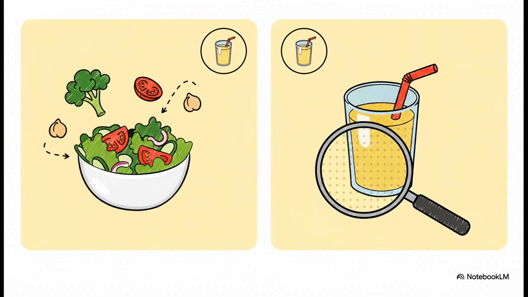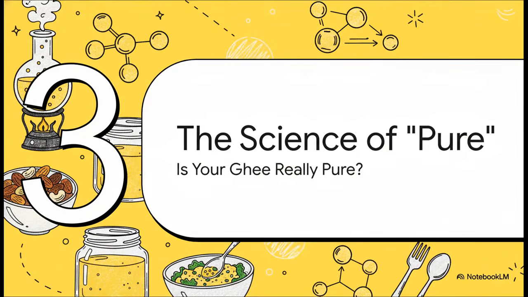And that right there shows you the two types. The sprout salad is a non-uniform mixture, or the fancy word is heterogeneous, because you can see all the different parts. But the shikanji is a uniform mixture, or homogeneous, because it looks exactly the same from the top to the bottom. Every single sip is just as sweet and salty. See? All right, now for something that might surprise you.